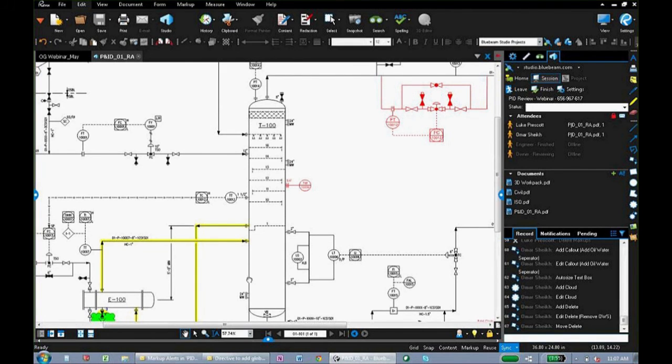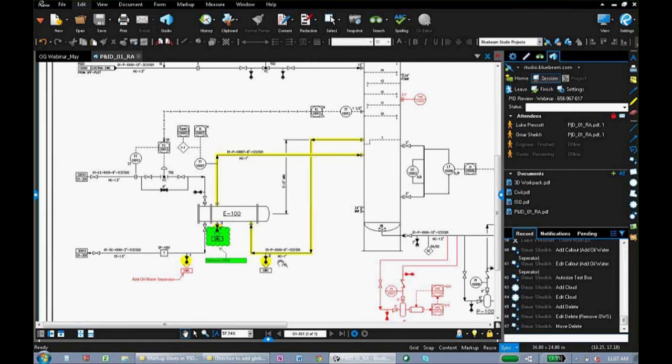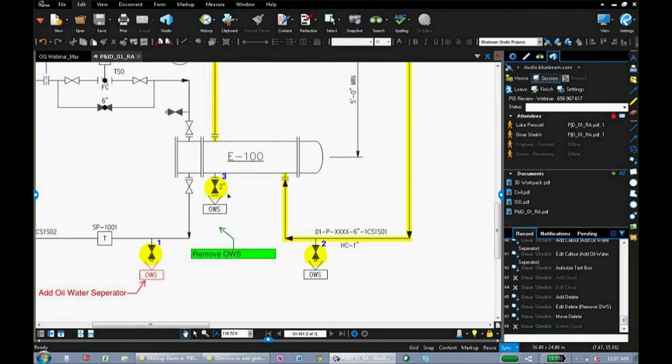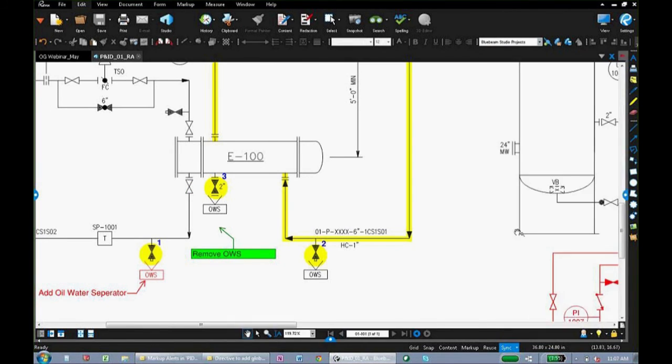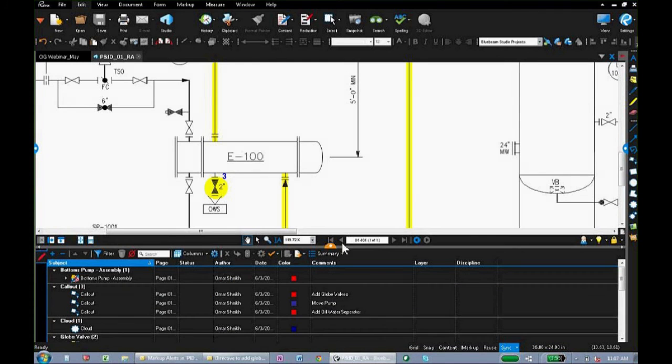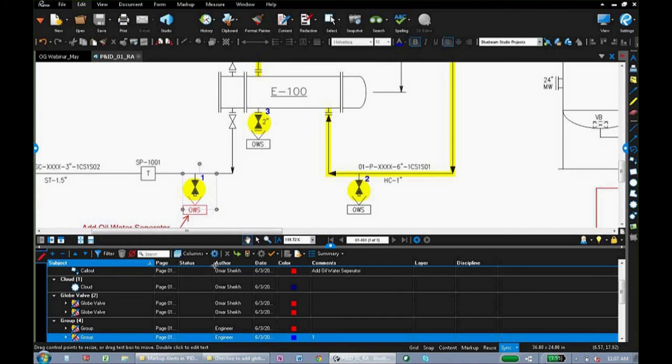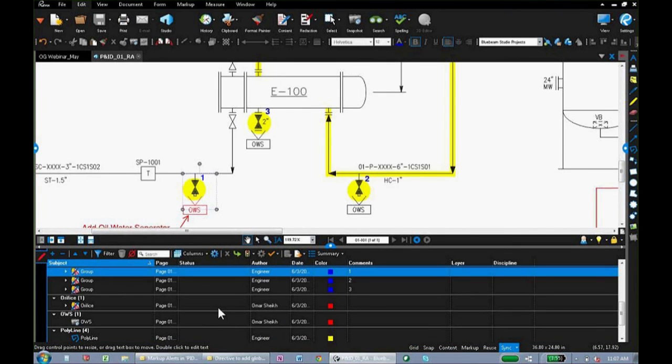And I do want to mention the ability to set statuses. So right down here, you'll notice that we've got 3 separate sequences that have then been placed here on the document. I'm going to come over to the markups list and we're going to view the statuses of those respective sequences. When I click on that, you'll see that that sequence then gets highlighted here for me. I can actually change the status of this valve by double-clicking on the status, select valve state, and select open.